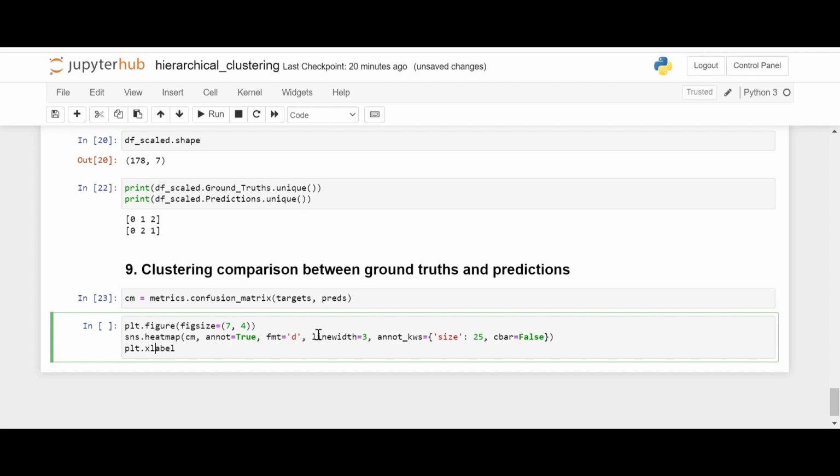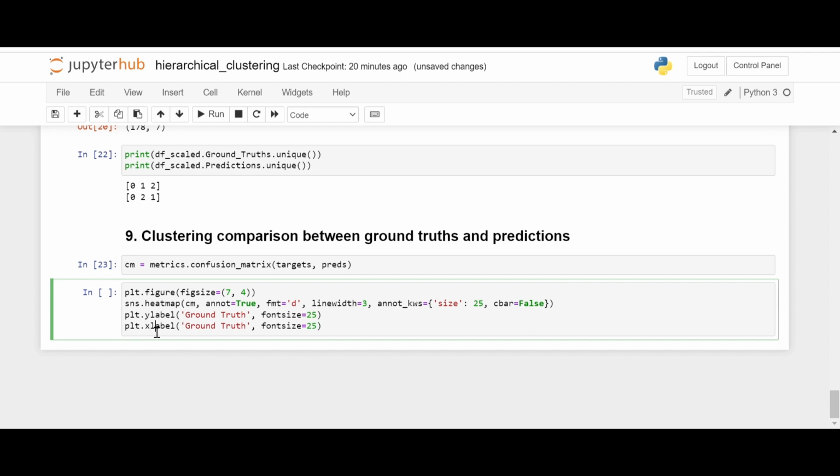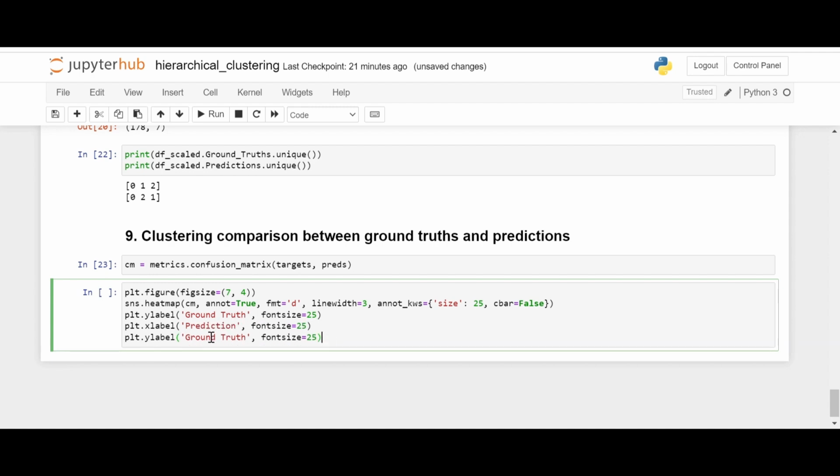Dot y label, ground truth, sorry, size 25. This is the title.